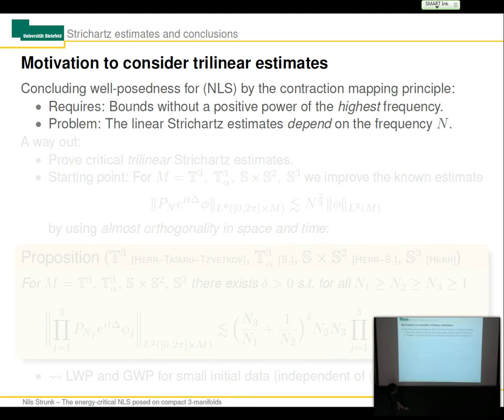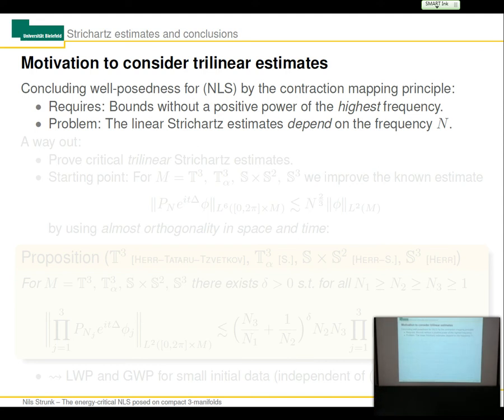Okay, and now, why does this Strichartz estimate still not suffice to prove well-posedness in the critical space? If we want to argue by the contraction mapping principle, then, since we have a quintic nonlinearity, we have 5 terms. By duality, we get another term, so we have 6 terms. And so what we are shooting for is an L6 estimate, right?